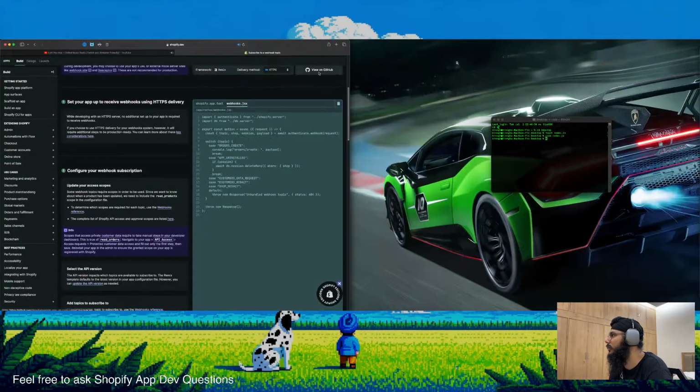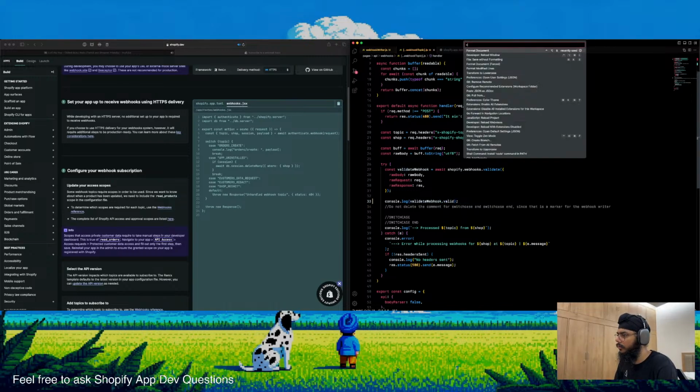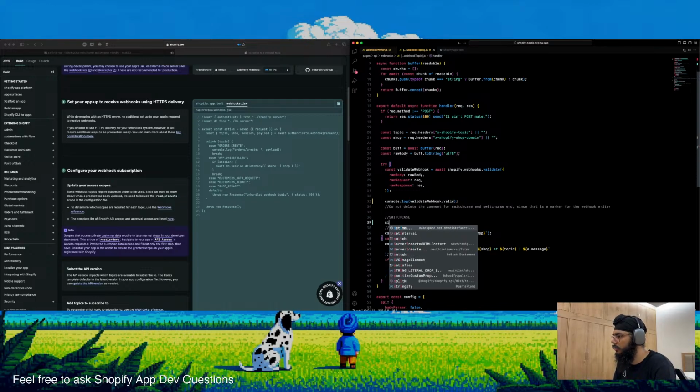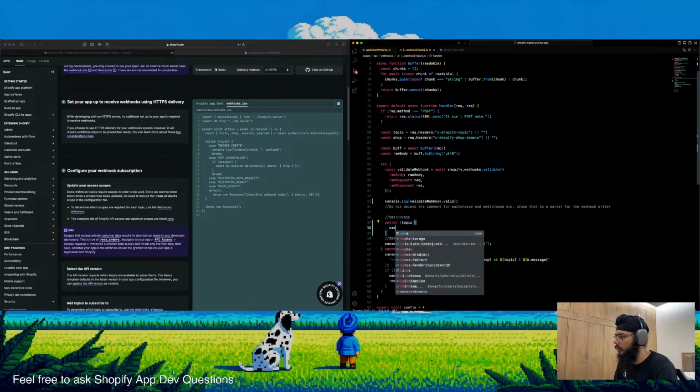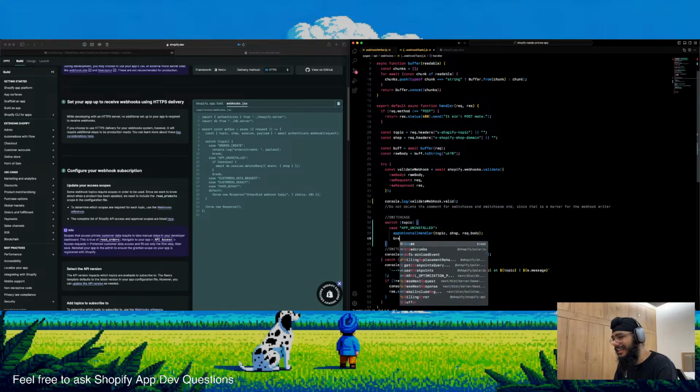Yeah, so I am doing the right thing. So dot valid. Now the question is, let's see, I write a switch on the topic, case app uninstalled, app uninstall handler, topic shop, I guess.